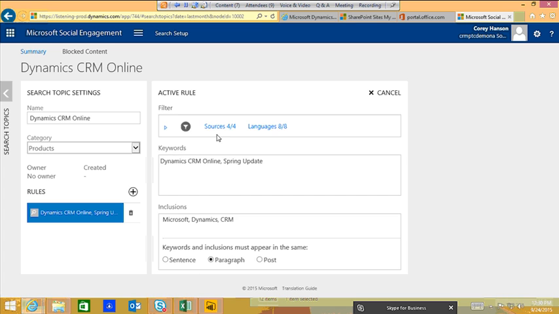So there are things you can do as far as what you want to search on. Like I mentioned, you can search on campaign names, product names, company names, whatever you want. Competitor names, you could put in there and let that search social media for those.